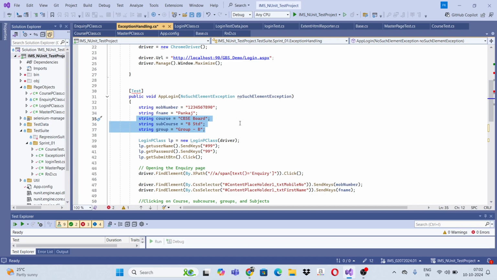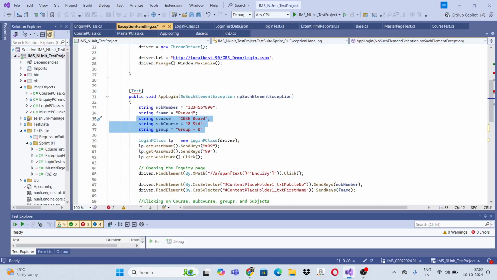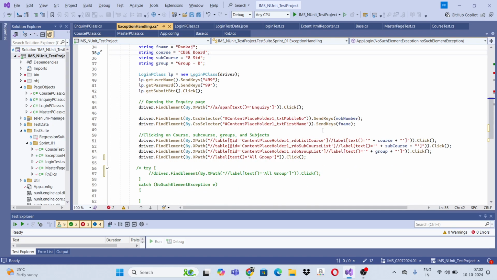Like, see, right now the course is a CBSE board, but for some other client the course will be different. Suppose there is another institution, a college, and they provide BE courses or BTech courses or some computer science courses. In that case courses can change, but our script should be a generic script, so it is handled whatever the values are. Our script must work for each and every case.